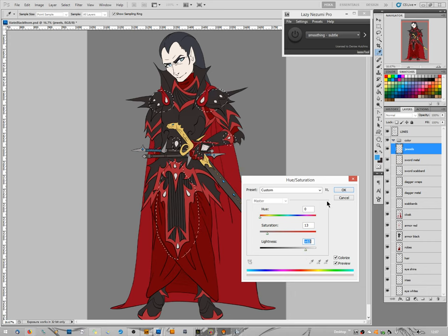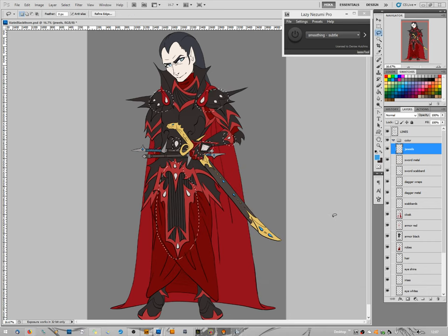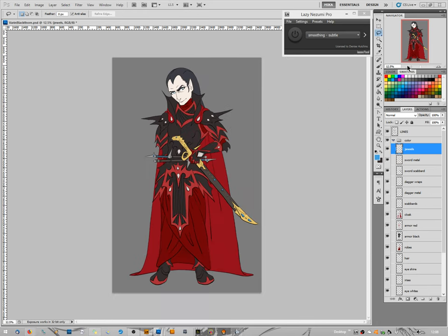I think that definitely looks better overall. Deselect. And you know what though? The blue definitely is good because he's got those ice blue eyes and blue tinted hair. I'm thinking about this sword. Is it good the way it is?